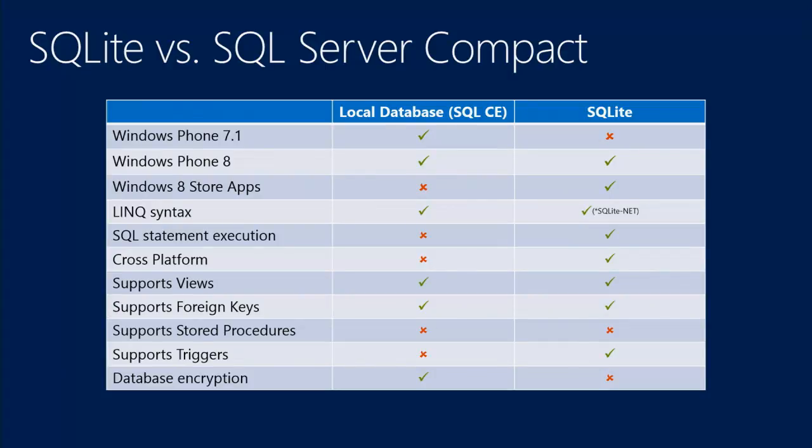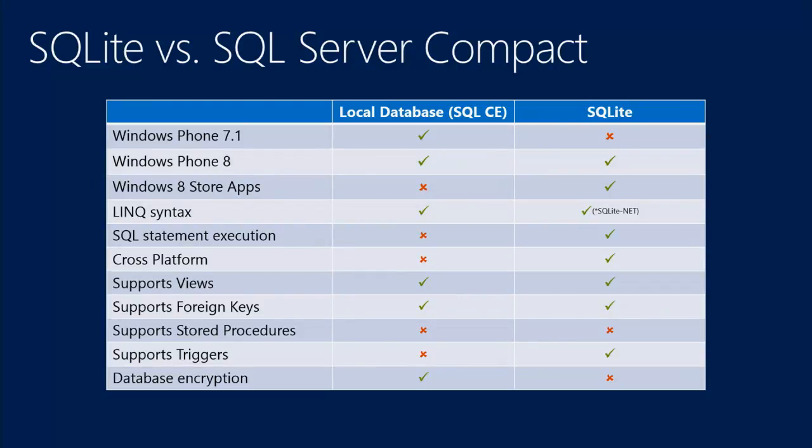Yeah, cross-platform. Both support views and foreign keys. That's good. Neither of them support stored procedures in the way that a back-end server database person would understand. This is a small in-process thing, so that's one thing that we haven't got. But with SQLite, we do have triggers, and triggers are very useful, and it's the key to making the replication bit I'm going to talk about at the end work. So that's a big plus over LINQ to SQL.